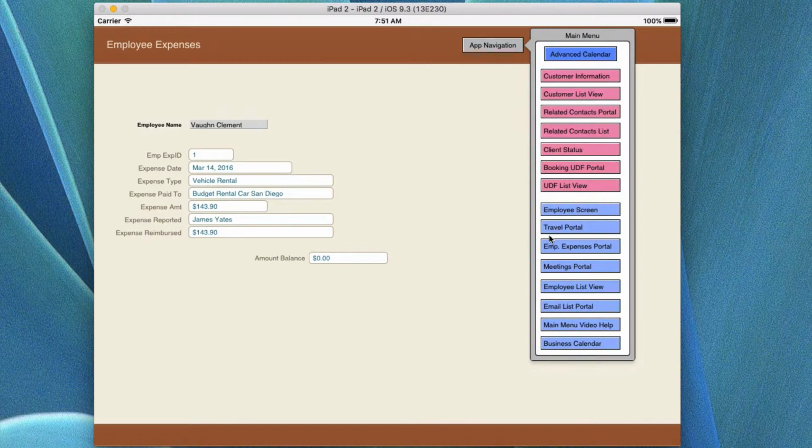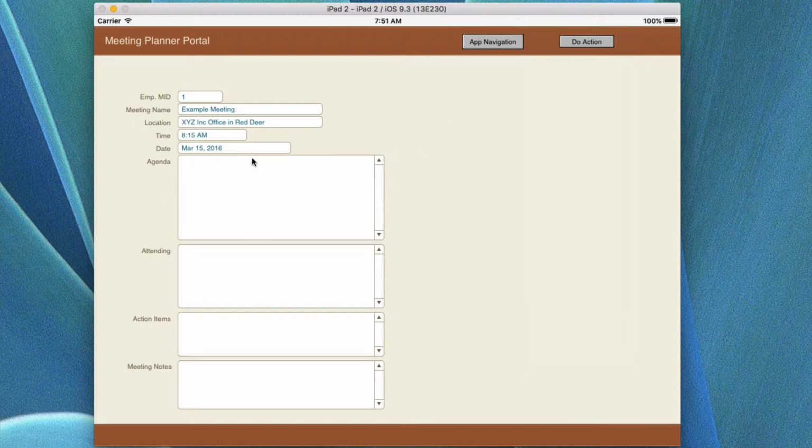Let's go ahead and look at the next item, which is the meeting portal. And as I said before, this is a little greater area that makes it easier than just looking at it in a row in a portal to read the information for each individual record. And you navigate here by clicking on the portal for the individual record that you want to read, which makes it quite easy to find the information and go ahead and read the notes. And of course these scroll so you can read through them quite easily in this record.